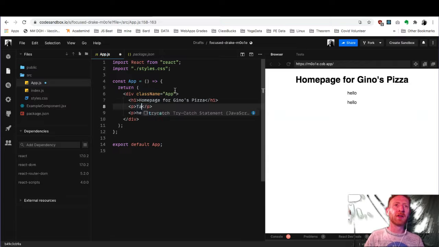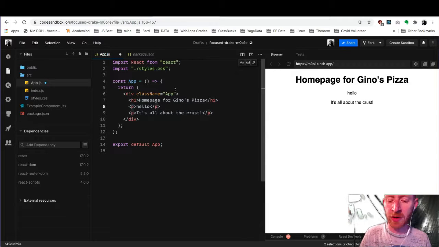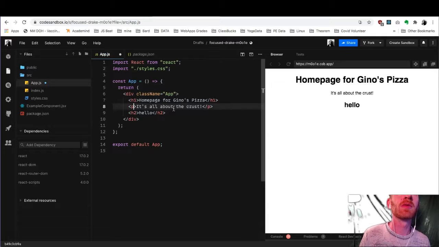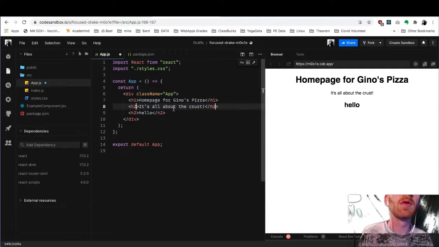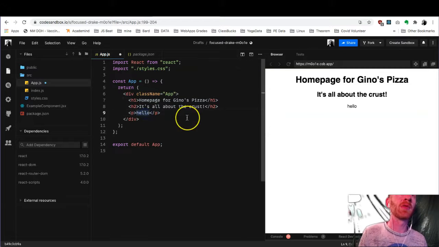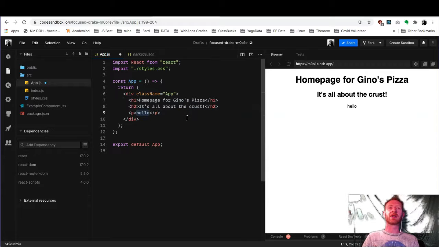And we can talk, it's all about the crust, I would say. And then let's actually change that to H2 to be a bit more fitting, a bit more fitting of styling over here.